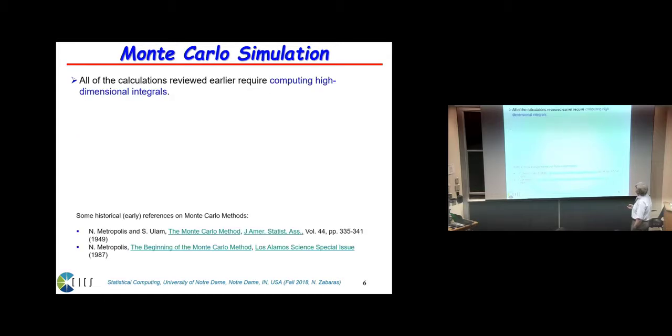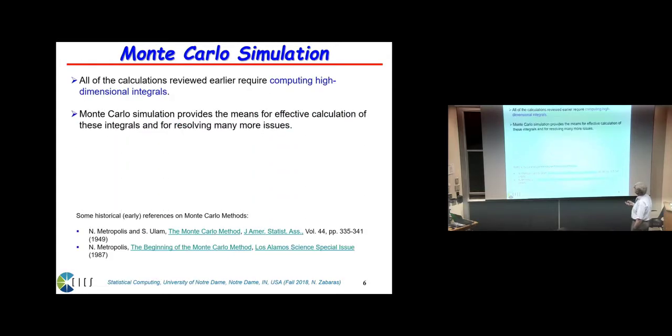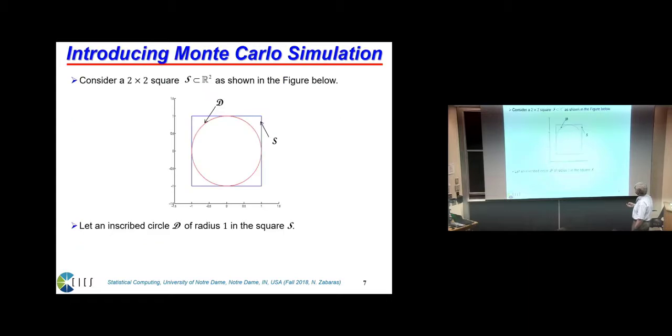Okay, so the idea is we want to compute integrals in high dimensions, and Monte Carlo is going to be the method of choice. So I'm going to try to go slowly. If it happens to be too slow, I will jump 20 slides later on. But I want to repeat the example of computing an estimate of pi. I told you when we first presented it that we would come back to this topic. So let's see it with a little bit more rigor.